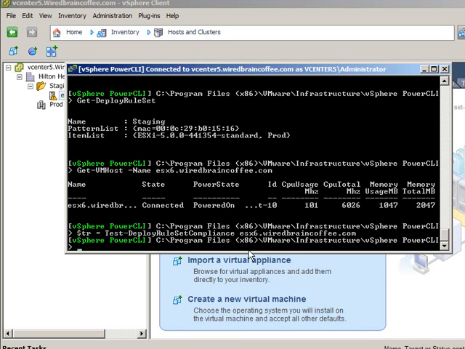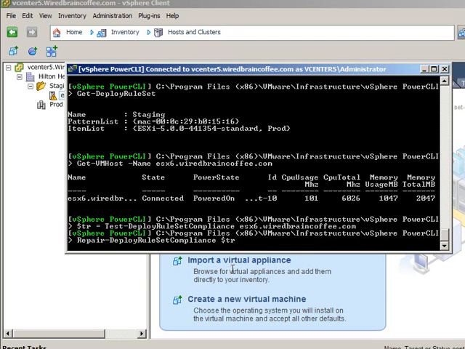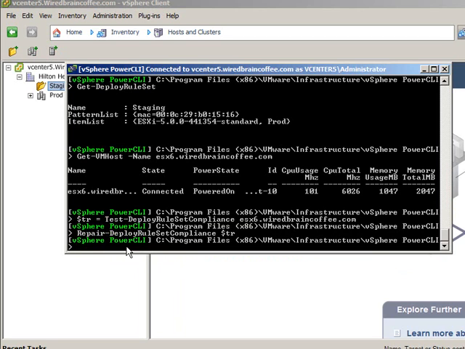Well, now that we know that this is valid and I'm ready to make my change, the last command to remediate is going to look as follows. It's called repair -deploy. It's not really repairing anything, but this is VMware's way of saying you're about to modify this. As soon as I pasted it, it immediately took effect.